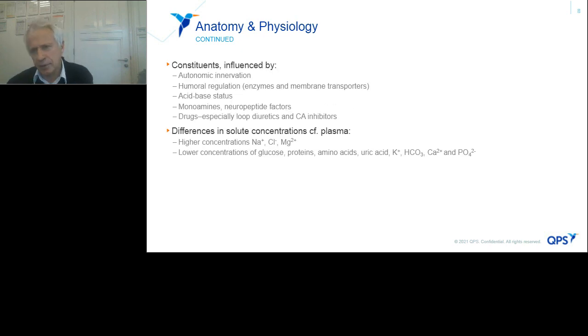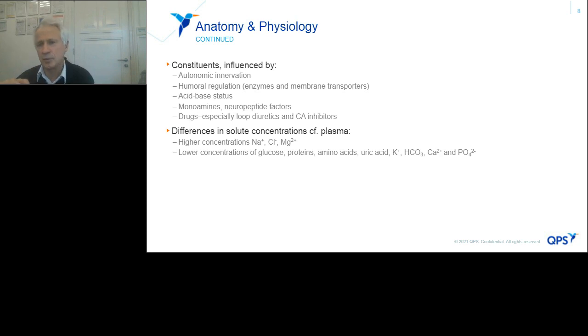Okay. Now the constituents of the cerebrospinal fluid, there are some significant differences in solute concentrations compared with the plasma, and also some differences compared with the interstitial fluid. So I've listed some of the differences at the bottom. Some solutes have higher concentrations, others have lower. A notable one, of course, is glucose, which is usually about 2/3 of the plasma glucose concentration, and proteins and albumin also, because albumin doesn't normally cross the blood-brain barrier much, although it does increase the crossing, and the concentrations increase with advancing age.